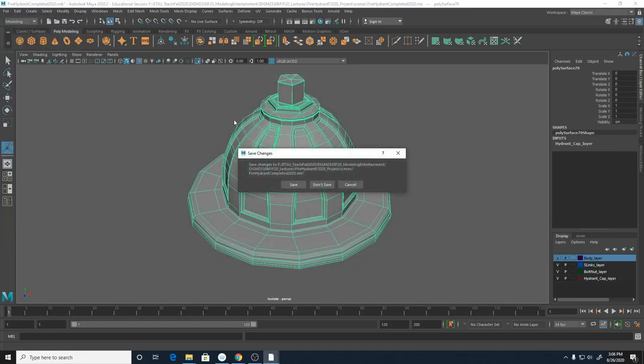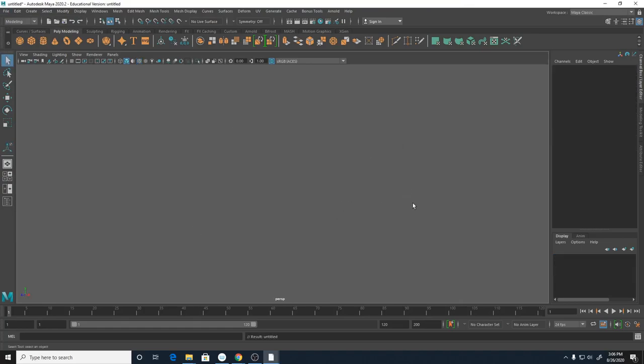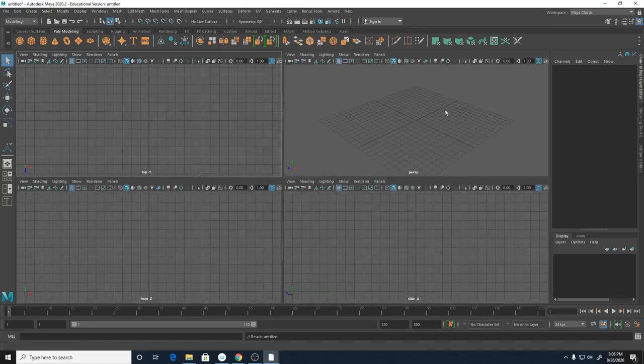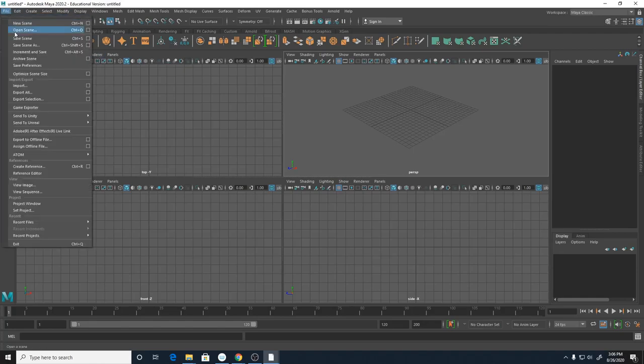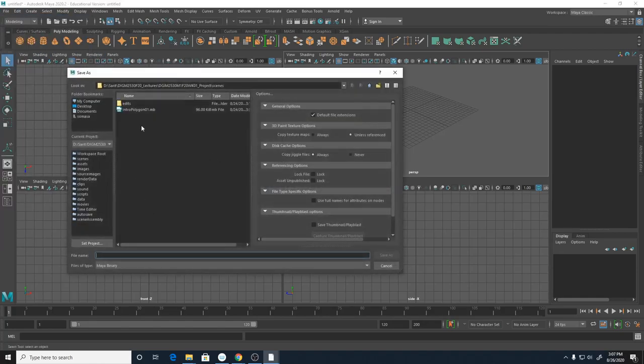And I'm going to create a new scene. Okay, so let's save the scene right away, even though we don't have anything inside this scene. How many of you forgot how to do navigation inside Maya? People who are online, are you doing okay? Yeah, I'm good. Okay, so now save. And I'm going to call it hydrant model, something like that. Hydrant, fire hydrant. How about 01?